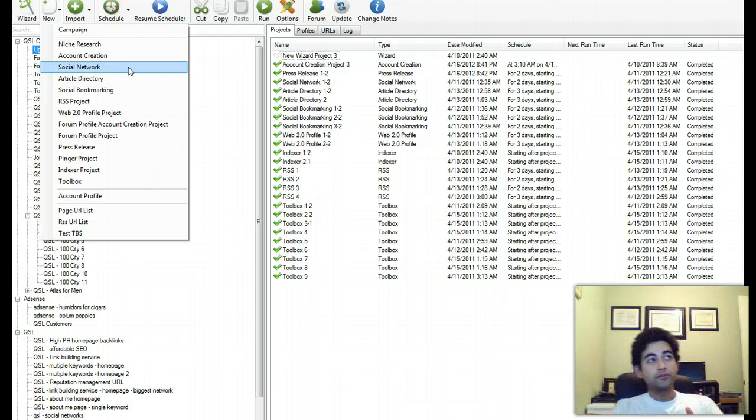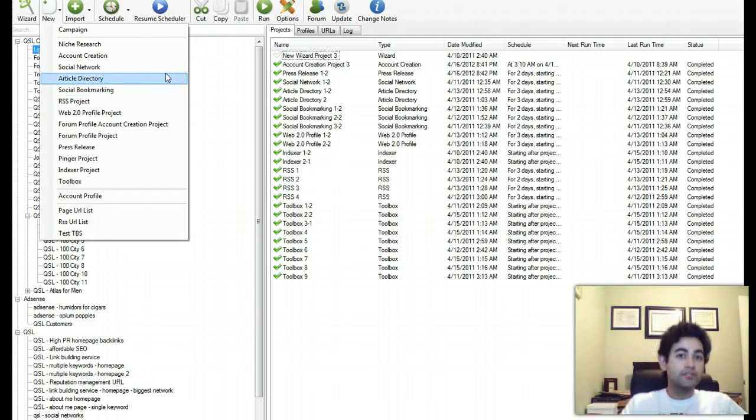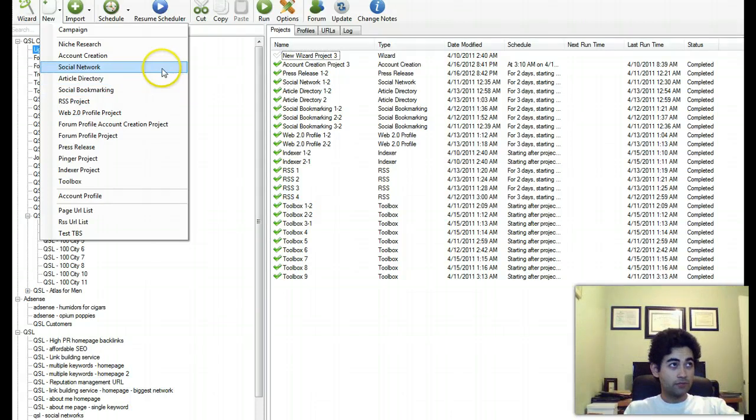Social network, this is one of the most powerful modules out there. We use it all the time, right? And social network sites have a platform which makes it very easy to post a ton of content and build links towards your money site, and it makes SEO really easy, right? RSS and other stuff, it's a little more complicated. It doesn't really help you out with SEO that much. But if you want to see quick ranking increases using just one or two of these modules, go with the social network. Trust me, I've tested this more than enough.